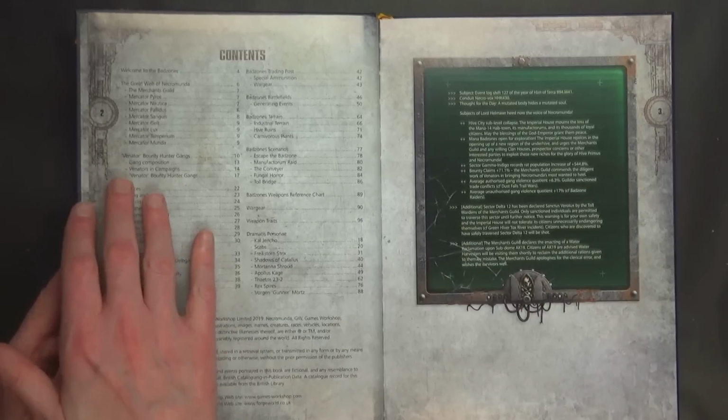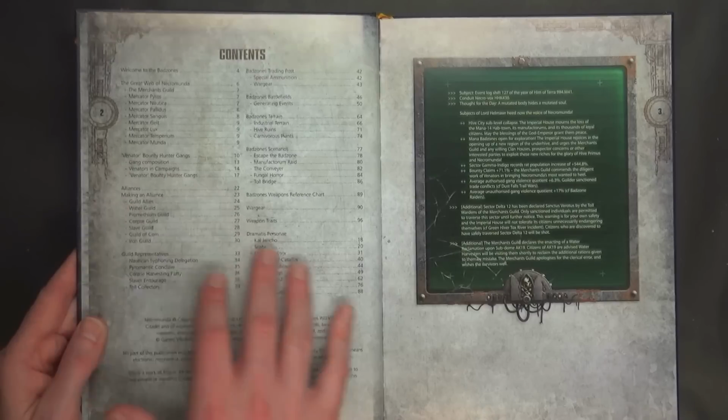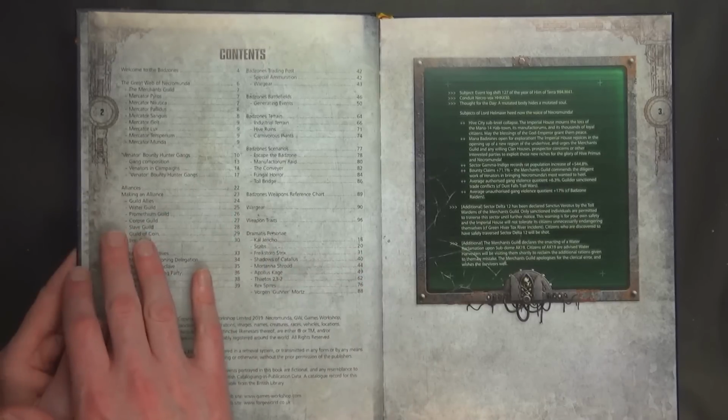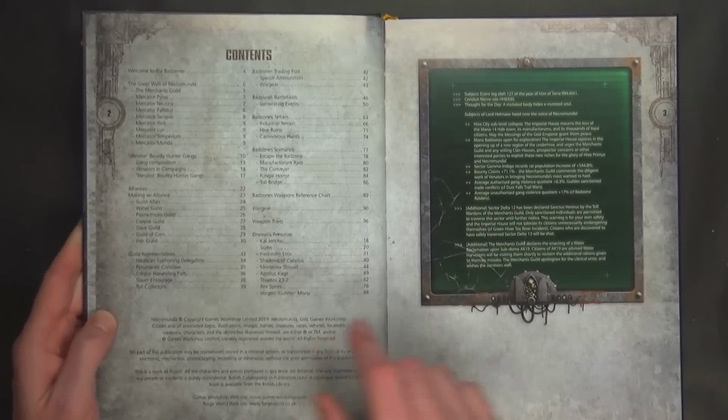I don't know. But there's rules for taking whole gangs of bounty hunters here, and a couple of these guys are actually in the section. Kal Jericho and Scabs are actually in the section right here. Venator, I think, means hunter in Latin, so that kind of explains why that is the way it is right there.